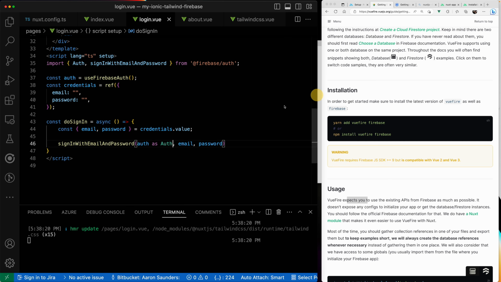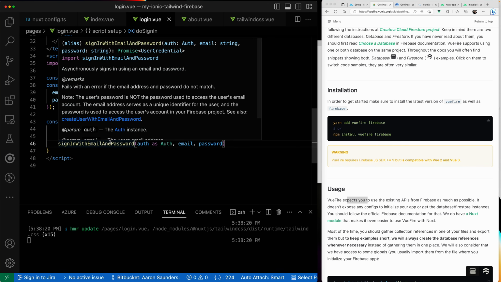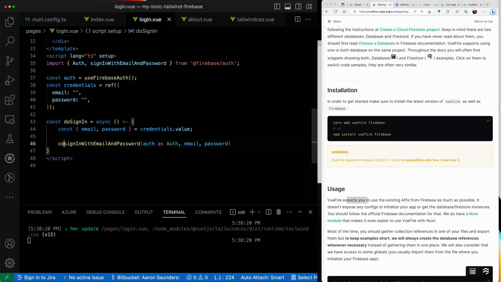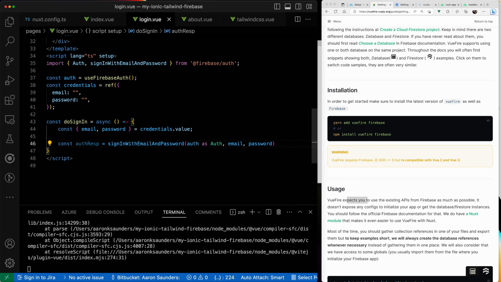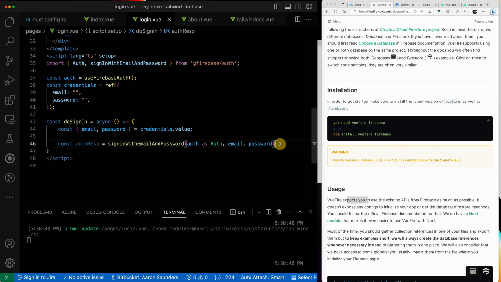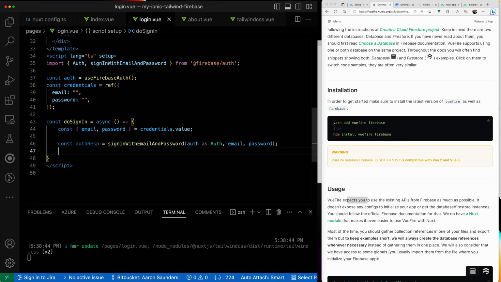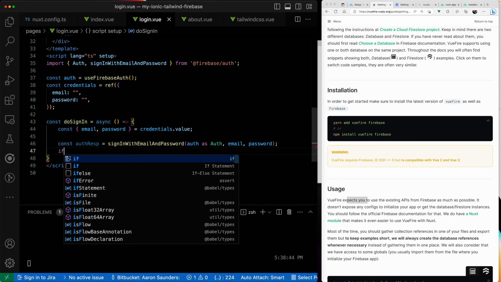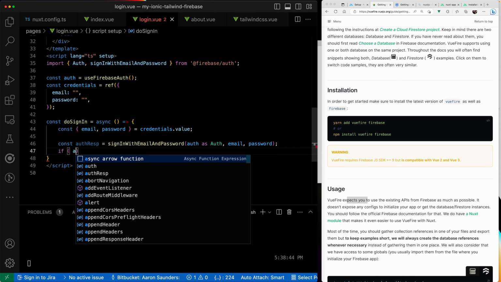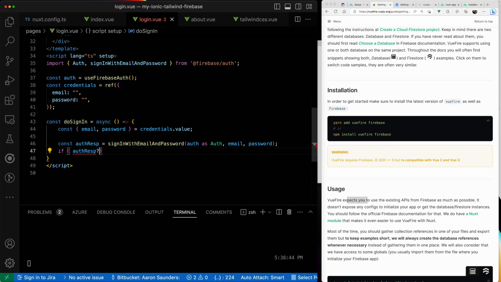There we go. So this is a promise, so we need to wait for the response. And then we'll get our auth response, and then in our auth response should be a user, so let's do if auth response.